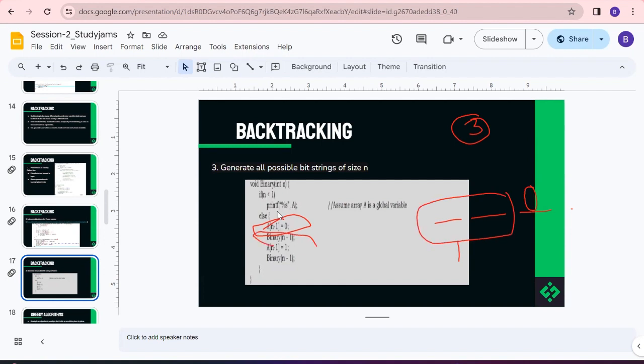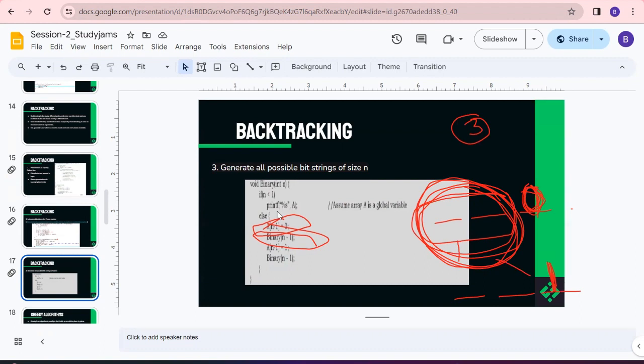What does this recursive call do? This will take all the decisions to be taken in these two positions. So we are fixing this thing, and we will get all the combinations ending with 0. Okay. So then what we need to do? Then you need to change this to 1, because there can be 1 at the end position also. Last position doesn't only need to be 0, it can also be 1.